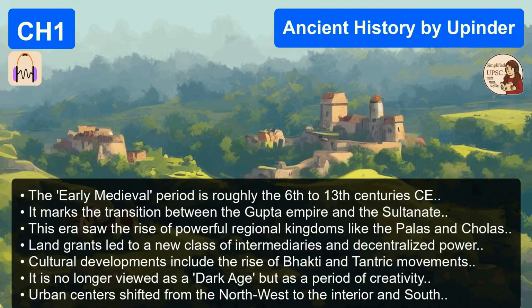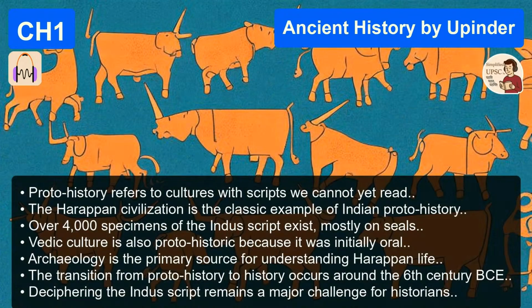Okay. So we set the stage, we have the space. Now let's talk about time. Periodization. I feel like most of us grew up learning a very simple timeline. Hindu period, Muslim period, British period. It was so neat and tidy, but Upinder Singh and really all modern historians seem to really dislike that framework. Why is it such a problem? It's deeply, deeply flawed. And, to be blunt, it's intellectually lazy.